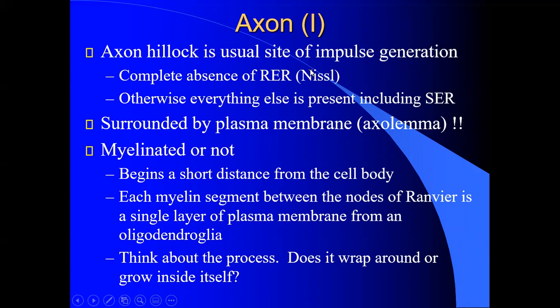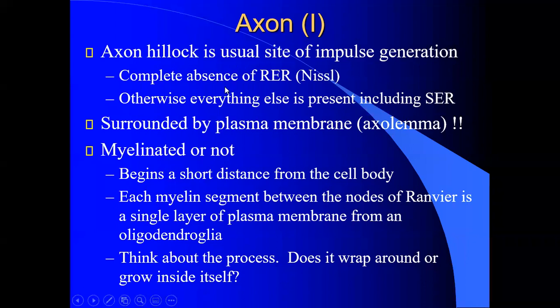It seems as if when you really want to get specialized about what you're going to do, there are certain things that can be present and certain things that can't be present. And you don't have RER in the site of impulse generation. Otherwise, you have pretty much everything else. The thing is surrounded by a plasma membrane. We keep saying that. Don't forget the plasma membrane.